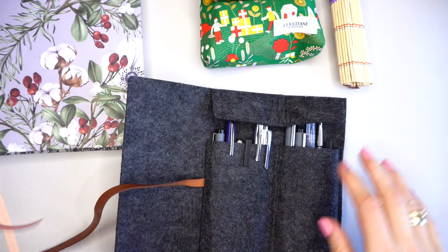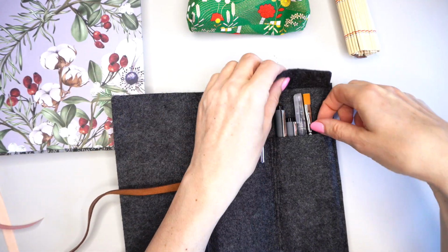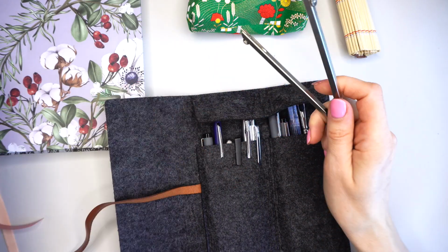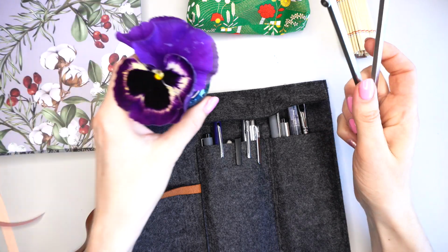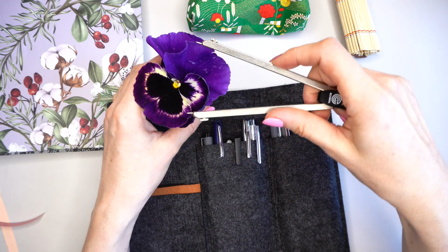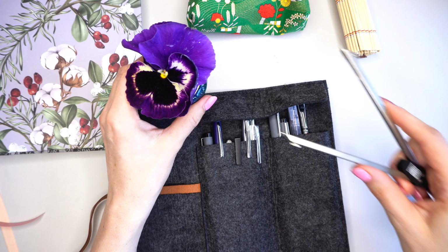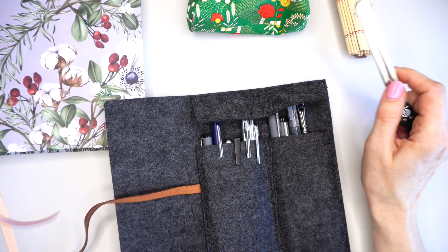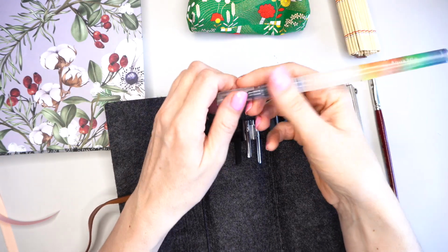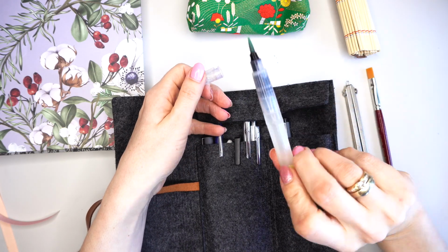Case for pens and pencils, erasers. This is a measuring tool for when you're outside, to measure and record some samples, some sizes for subjects, petals, leaves, flowers. Another brush, a brush with water already in it for very quick sketches.